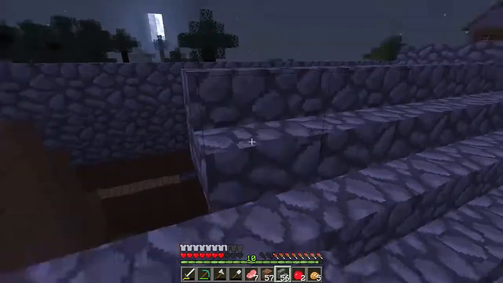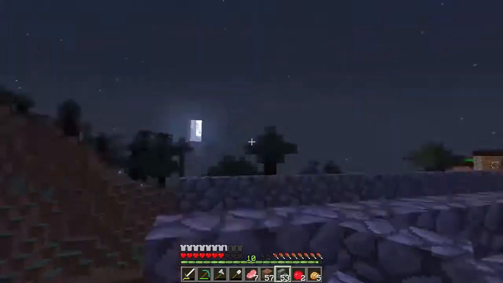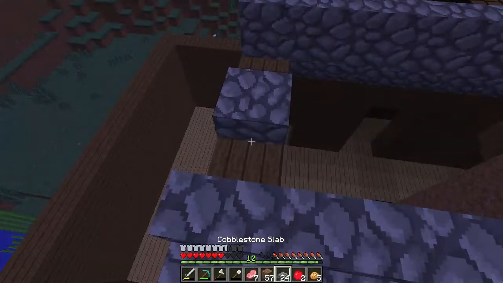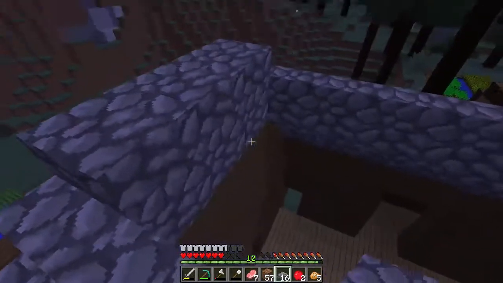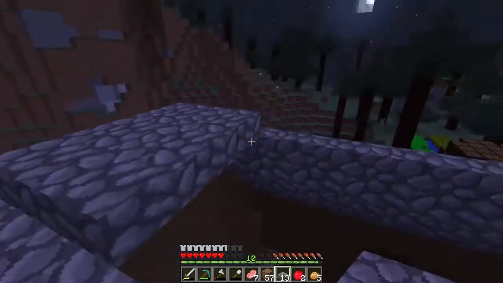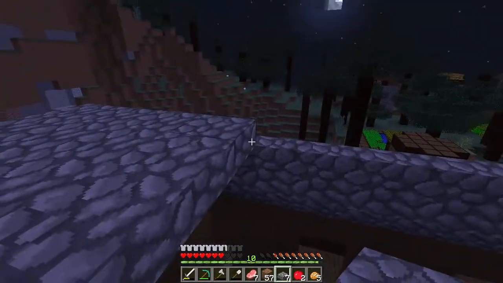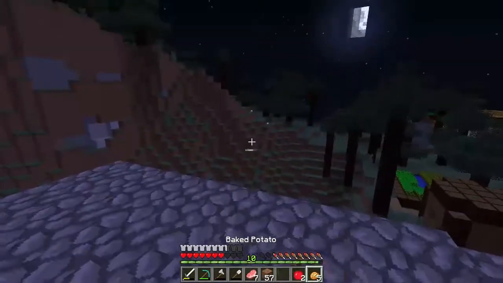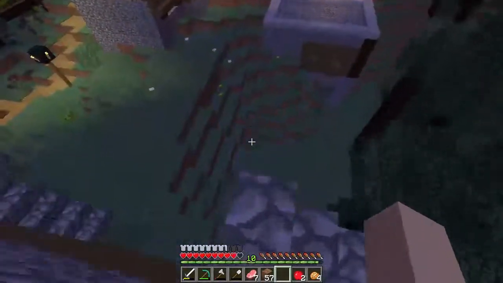Oh my gosh, it's night time. But the mobs can't reach me, because I'm underground. You know what I just realized? I just wasted all my cobblestone doing the stairs that I did not think about. The slabs. Dang it! I always mess things up like that.